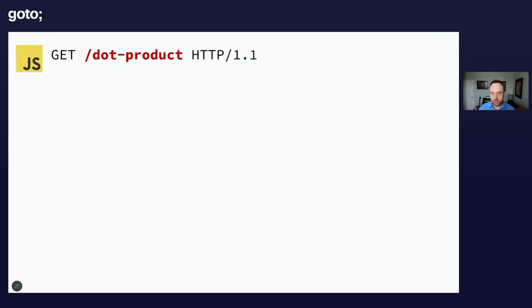So we're going to use Node.js here, but let's start with just looking at what's the actual string that's going to get sent to the socket. It looks something like this. If you haven't seen an HTTP request, it's basically a string that says GET, and then the path that you're going to get. So in this case, we're going to say /dot_product. So that's going to be on the Ruby server. Then you say host. We're going to do localhost for this example, because the first rule of calling stuff over the network is that if you want to go fast, don't actually use the real network. Just go to localhost on your same machine.